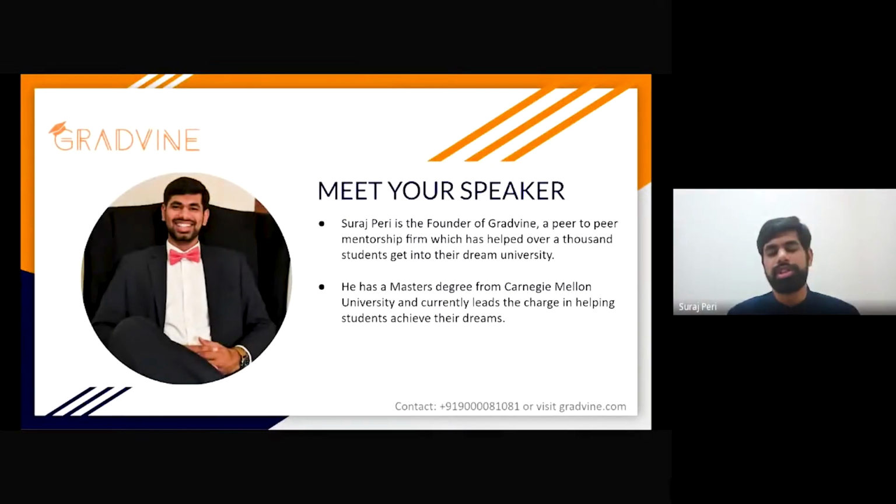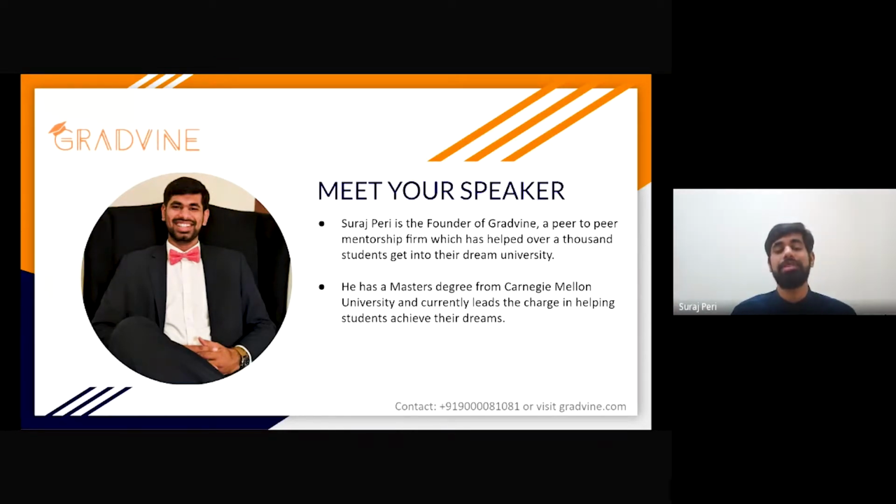So today's speaker, of course, just to reintroduce myself for those of you who do not know, I am one of the founders of Gradvine. Gradvine is essentially a peer-to-peer mentorship firm which has helped over 1,000 students, both undergrad and graduate students, to get into their dream universities. I myself have a master's degree from Carnegie Mellon, worked with the governor in the state of California for a couple of years before I moved back to take over full-time here at Gradvine. So I've had the experience of not just putting myself through university, but also had the experience of sitting on the other side where I was an admissions checker on the student admissions committee for graduate programs and undergraduate programs at CMU.